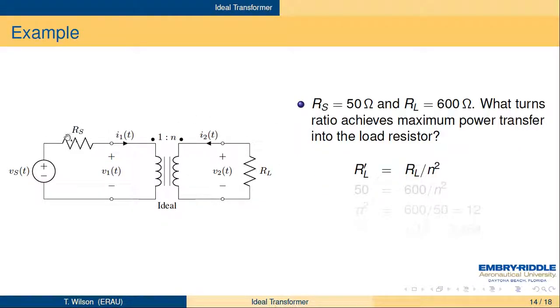Suppose you have a 50-ohm source, your amplifier, your feed has a 50-ohm source impedance, and you have a 600-ohm load over here that you'd like to drive with it. How do you get the most amount of power into your load? You want this to look like it's 50 ohms at the terminal pair. So we want RL prime, the V1 over I1, to look like 50 ohms, and that's got to be 600, the load resistance, divided by N squared. So we need for N squared to be 12 for that to happen, or N's got to be the square root of 12, which is 3.464. So as long as we pick out our turns ratio of 3.464, and there's some standard places where you have 50 ohms out and 600 ohms for load, or 300 ohms, or 8 ohms for speakers and microphones and things like that. There's some standard pairings that come up here.